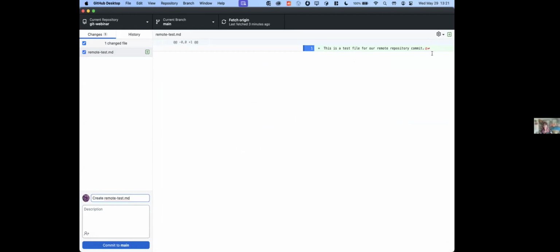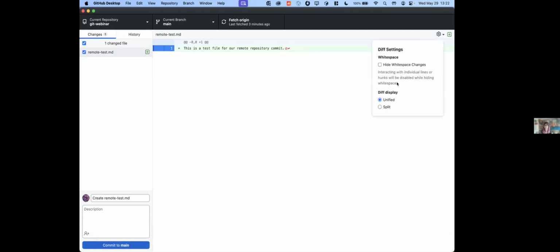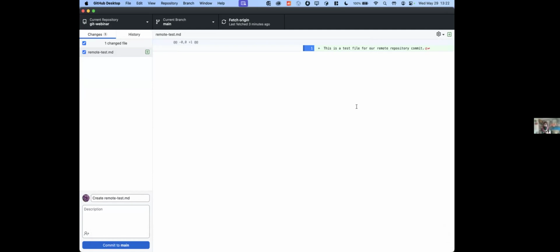And we can see once again the diff. Also, a thing I didn't mention before, and it's in the instructions on the diff section, but I didn't mention it out loud: if you click on this cog wheel, you can change the diff display from the split view to a unified view that will show you all of this together. It depends on whether some people like one way or the other.